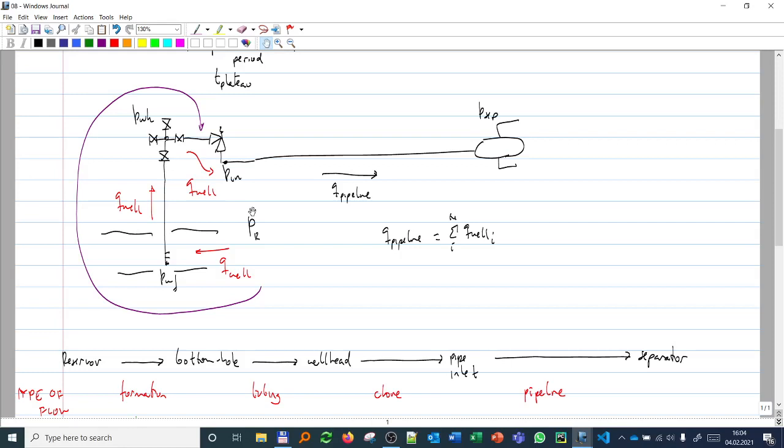For example, if I have aquifer support or injection. Then, at the inlet of the pipe, I go from the other boundary, which is fixed: separator pressure. I have the rate, which will be constant again because we are producing in plateau mode, and then I calculate the pressure at the inlet of the pipe. So during the life of the field, if we plot these two pressures, we have separator pressure, and P in is going to remain constant because the rate is constant and the separator pressure is constant. And the pressure at the wellhead will typically go down.